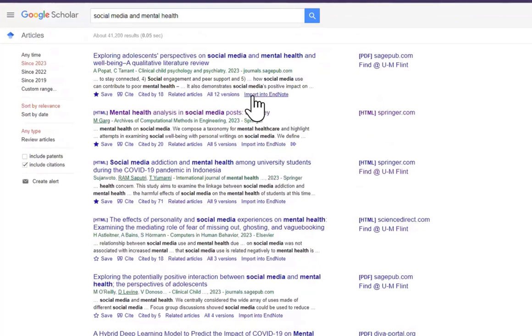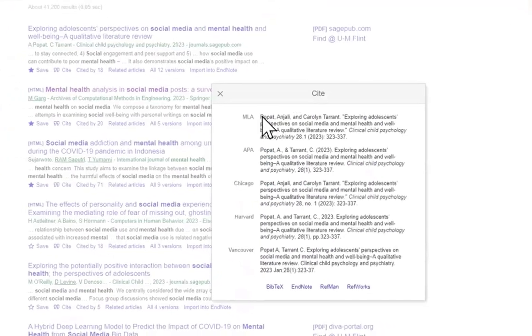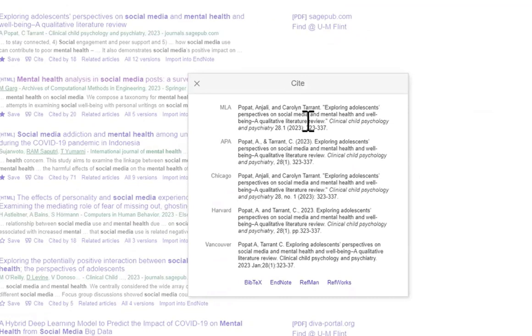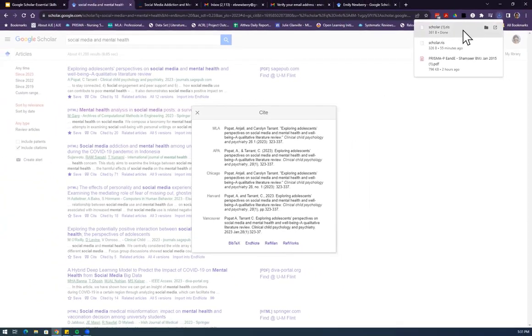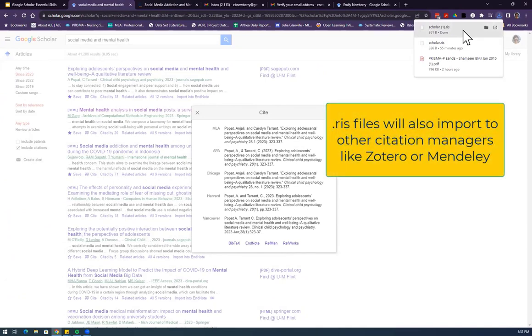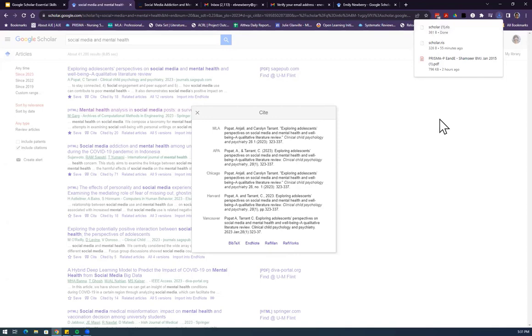And then there's also this little option to import into EndNote. This is going to import into a file called an EndNote web file. The potentially better version, though, is if you click underneath where it says Cite, not only does it give you a copy and pastable version of the citation in multiple styles, but down here at the bottom, if you're using EndNote, which is one of the citation services that we use, or if you just want to download it as a .ris file, which all of the citation management software should use, you can do that. So I can download it here, and then I have this little file up here that I can bring into EndNote. And if you're interested in using EndNote, pay attention because we have an upcoming series on EndNote. We can show you how this works as well.